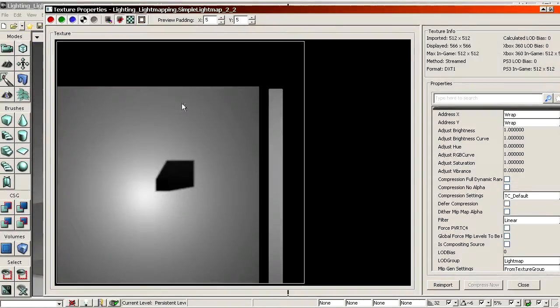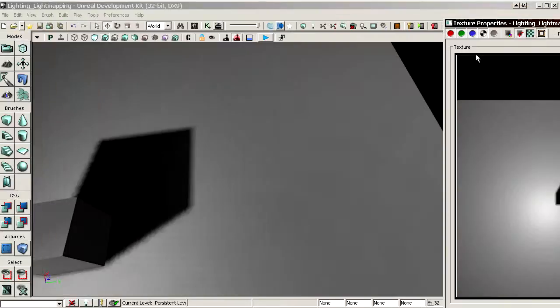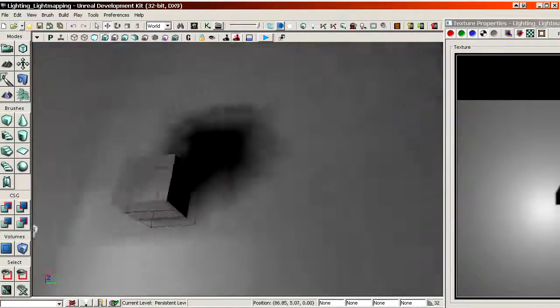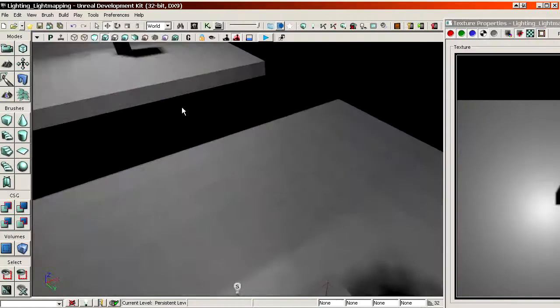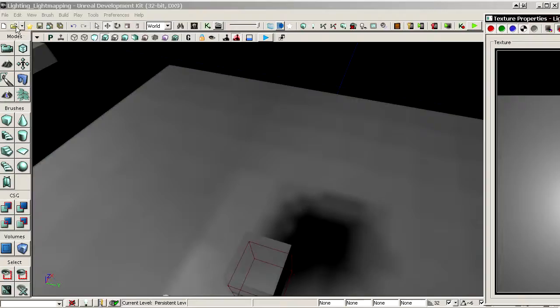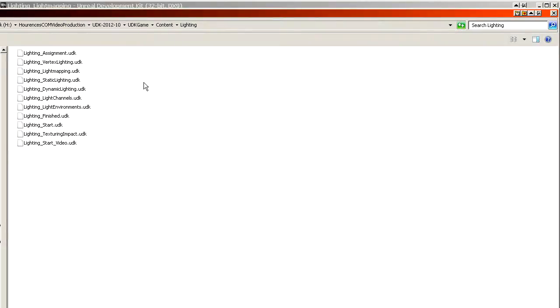Depending on how high the resolution is of this picture, the shadow is sharp or it's blurry. So this is the same thing, just low resolution light map. I can tell you why this is better and worse than the other methods in a bit. Let's first look at the second method. That's Vertex Lighting.